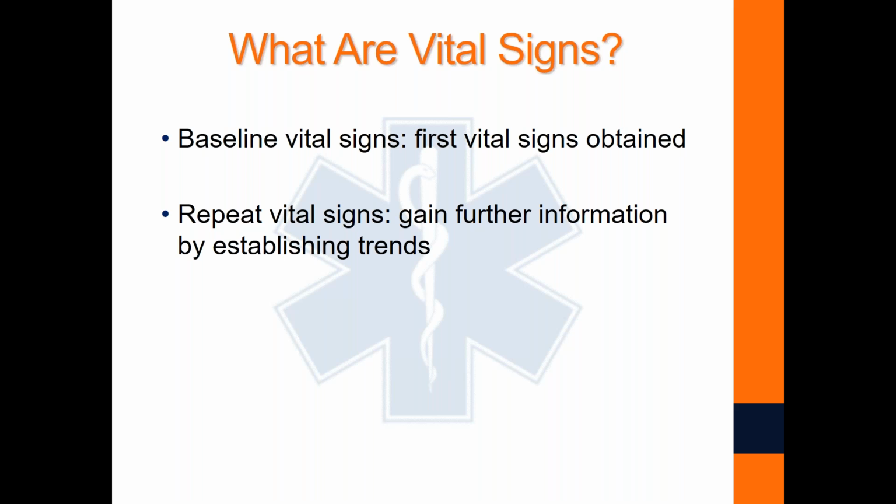Vital signs are really just a snapshot. We repeat our vital signs and establish our trends because we're looking for more information. I'll tell you, when I do an assessment on a patient, I am an absolute information hog. I'm like a sponge. I want to know everything, because the more information I have at the tips of my grubby little fingers to try and figure out what's going on with my patient, the better I'm going to be able to put my picture together and figure out actually what is going on with my patient.